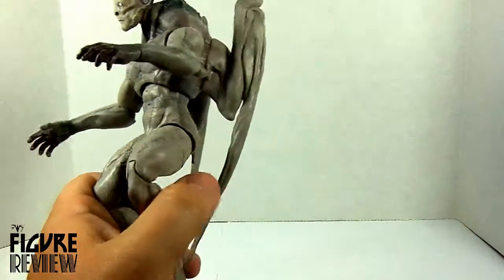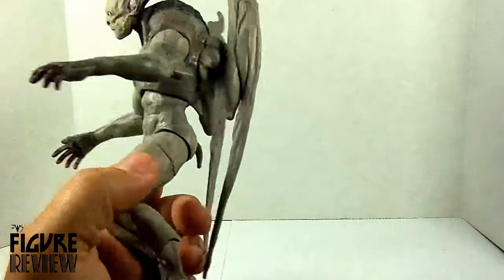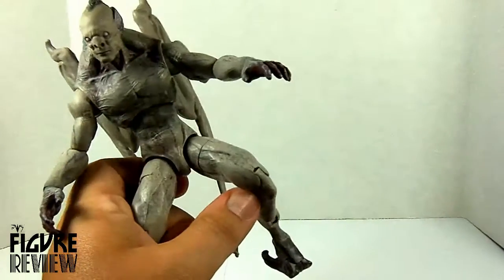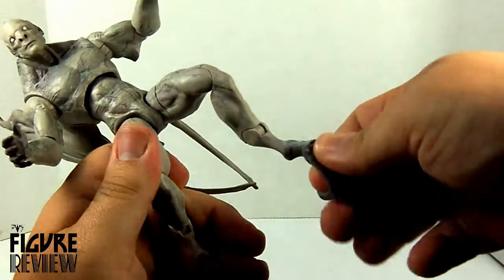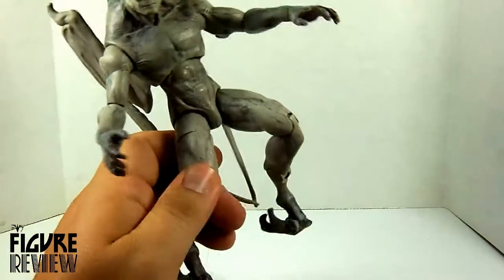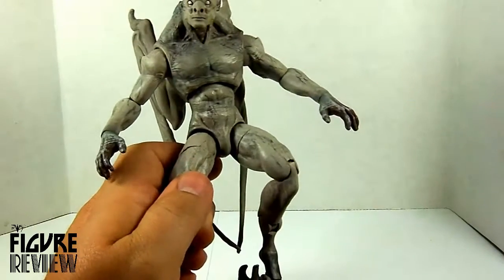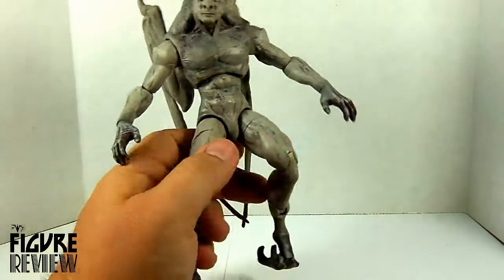Very unique sculpt here. He's got wings — these don't expand, unfortunately — but just great detail throughout: the gray skin, the veins, all sorts of articulation through the feet. It looks like his feet should go the other way, but that's actually the way they go so he can stand. A very unique character with human-like arms and a very human-ish face, but just a frightening creature overall.